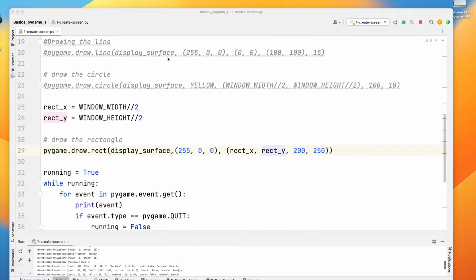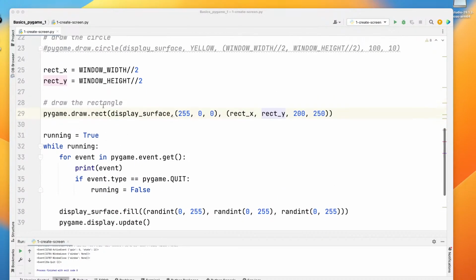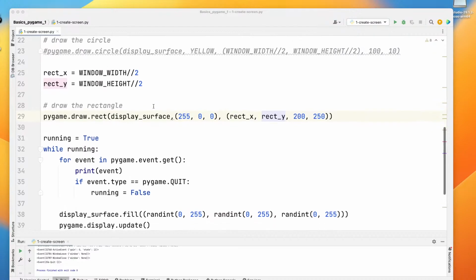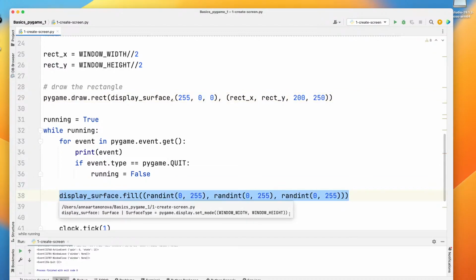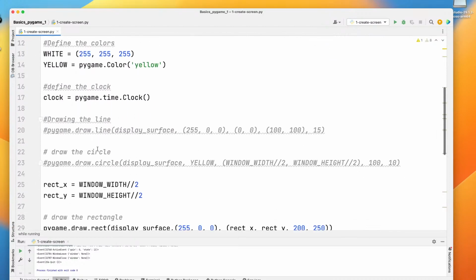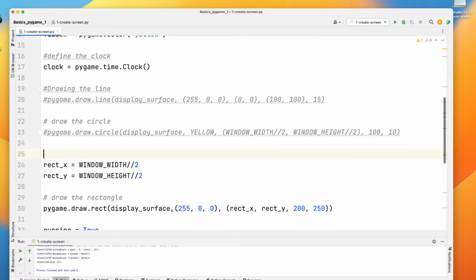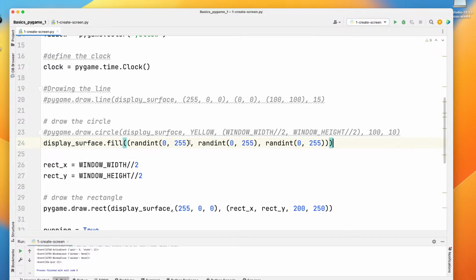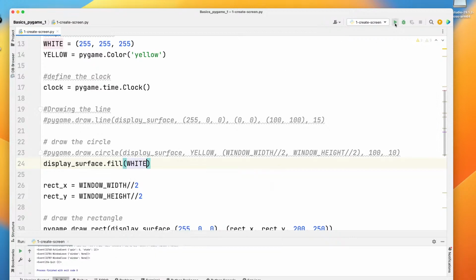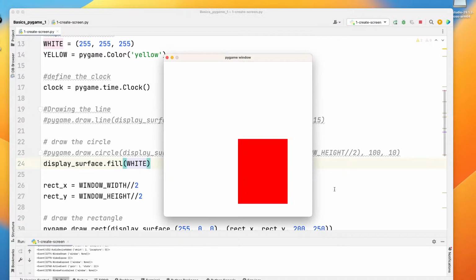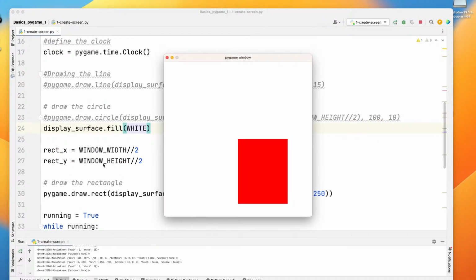Oh, that is very nice. Okay, let's see. Now you can see that we tried to move our rectangle from the top left corner to the middle, but nothing happens.